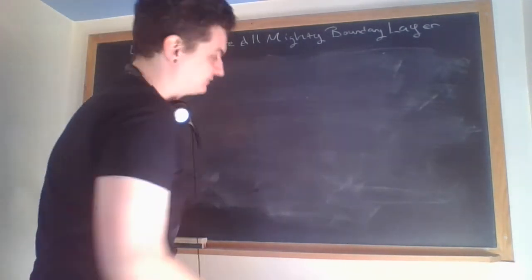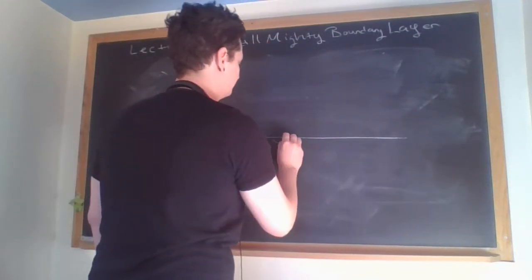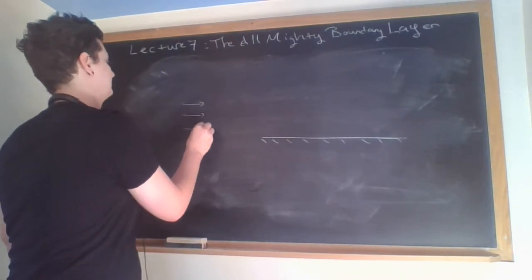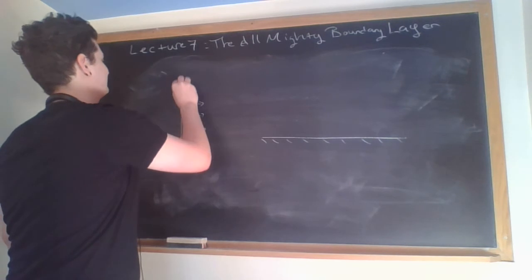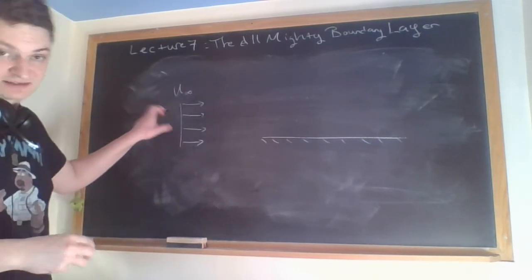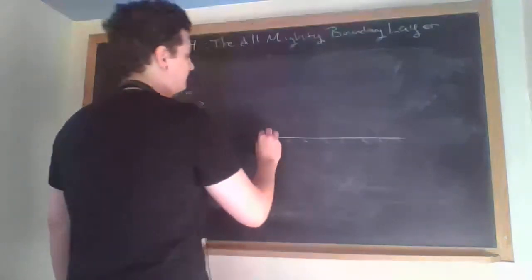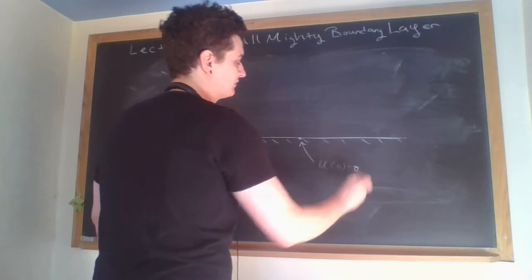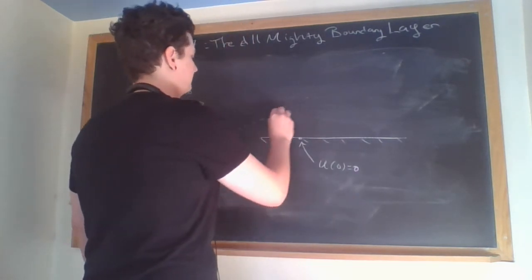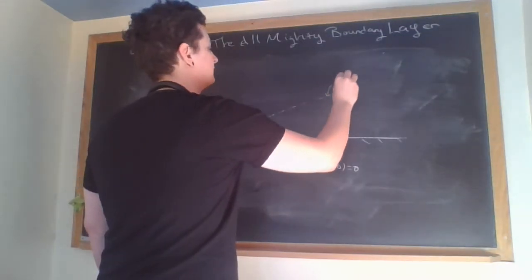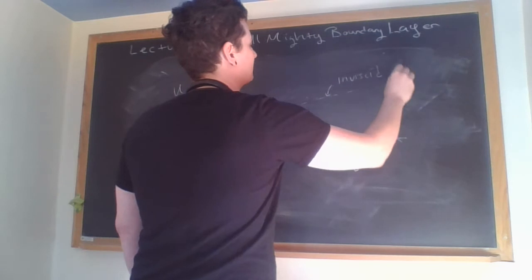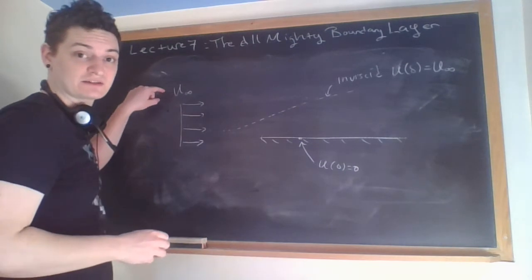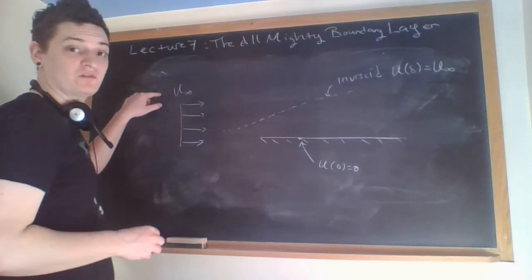So we draw our picture. I drew it many times, right? The whole point is here's some external inviscid flow where viscosity does not matter out here because it's going to be flowing so fast. And then over here, I know that no slip has to occur right here. And then if we look at streamlines, here's the inviscid part, where u at some distance equals this external or far field velocity.